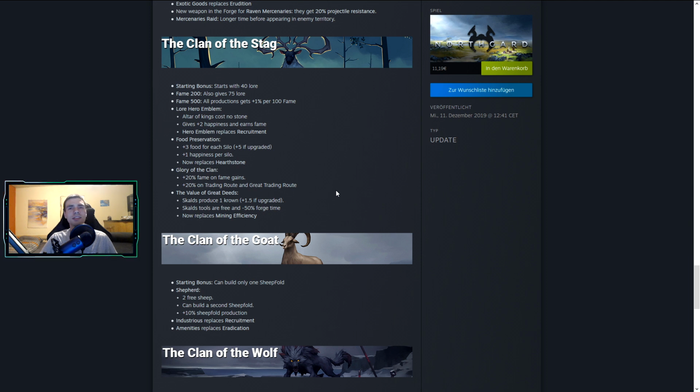I'm not sure if it is yet anymore, but yeah, if that got taken away it will be a little hit there for the clan of the stack. If not, I think it can actually benefit from this change. The clan of the stack will be getting a new lore on the place of recruitment, I'm pretty sure. It will be the lore hero emblem.